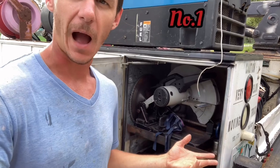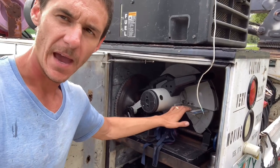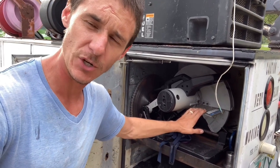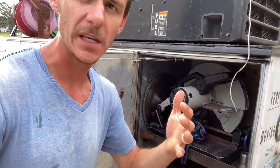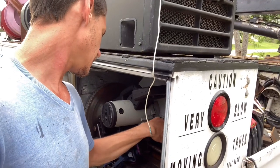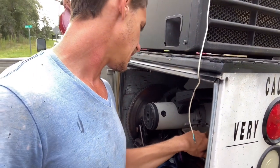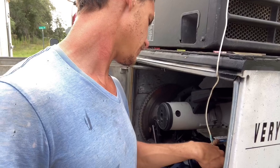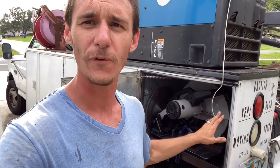If you look in this cabinet right here, I keep this on my truck at all times — this is an Evo cold cut chop saw, and this is a game changer for me. If you're doing field fabrication or really anything that's going to require you to cut a mass amount of stock of really up to any size, this one does up to five and seven-sixteenths solid round stock, and half-inch wall thickness on a tube. It's just insane to do that with a grinder — super time consuming. If you have to make a lot of replicated pieces out in the field, this is the tool for you.